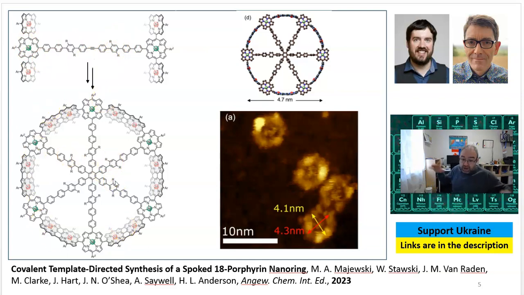It of course was characterized by many different methods, but especially I like this publication because one of those methods was scanning tunneling microscopy, one of the electron microscopy types. And you can see here the model of this molecule, and it shows that it has 4.7 nanometers in diameter, and by microscopy you see here that the diameters are pretty close to this value. Of course it will never be exactly the same. A very beautiful work and a very beautiful molecule. Maybe it will even become useful sometime in the future because of this unique connection of porphyrins.